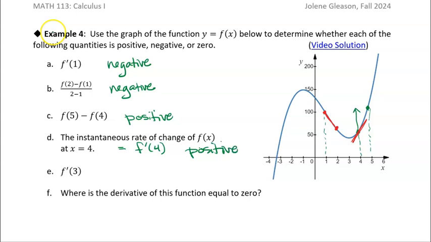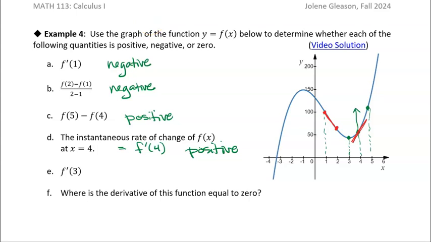All right. F prime at 3. Let's look at it at 3. F prime of 3 seems to be right here at the bottom of this curve, right? So it seems like it's the minimum value of the function anywhere near that point. So if I draw a tangent line there, if it was something less than 3, it looks like it would have a negative slope. Anything greater than 3, it looks like it would have a positive slope.